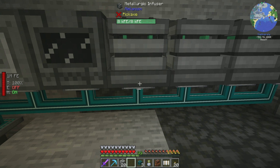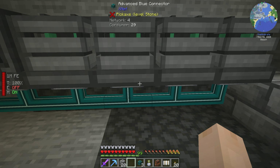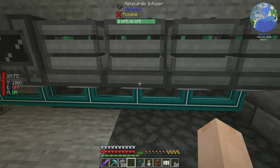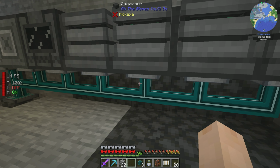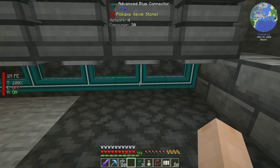So this is going to be our carbon infuser. If we just shift right click on the connector, we can name it carbon infuser. This is going to be our redstone infuser. And make sure when you right click, you are clicking on the actual part here. Okay. Oh, actually, I guess it did work here. It doesn't work like here. I guess this part is invisible, technically. You can't interact with this section, apparently. So you can do it here or here.